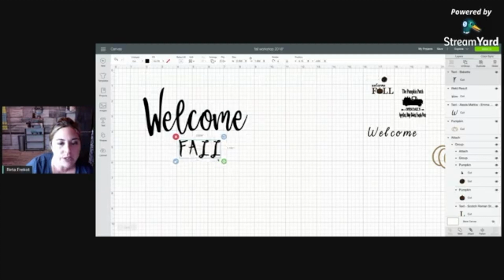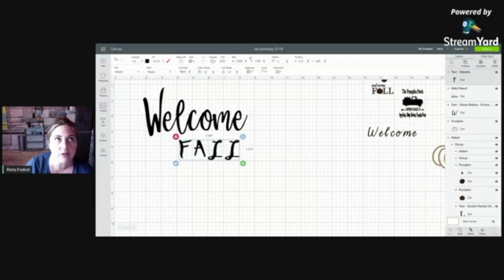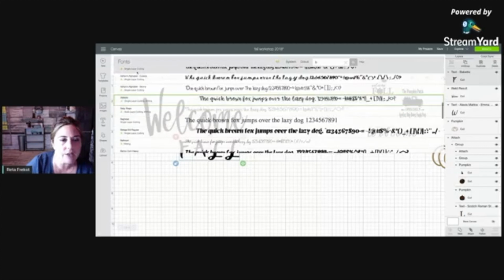So I usually don't mix two different cursives. I'll do a cursive or a swirly whirly and then a straighter font typically. But there's no rule. It's whatever you like, whatever suits your eye and your style is what you can do. So I'm going to go to fonts up here, and we're going to try to pick a different font.